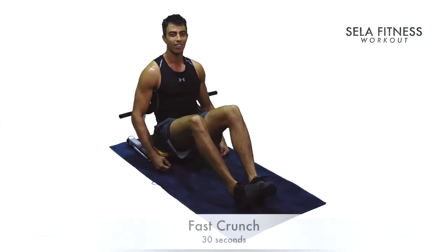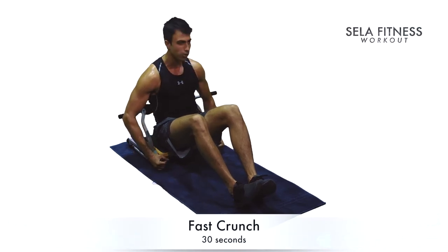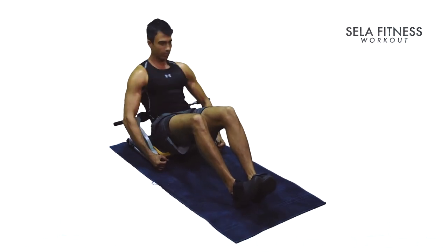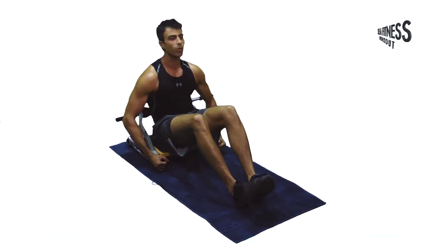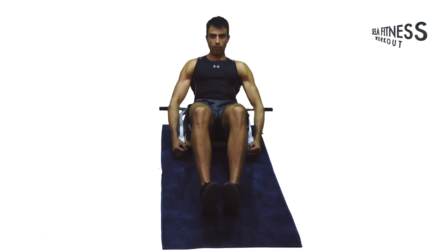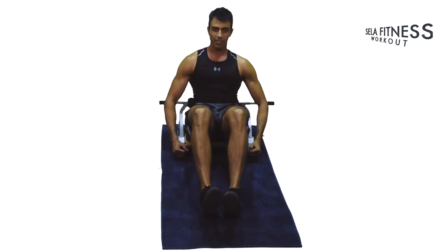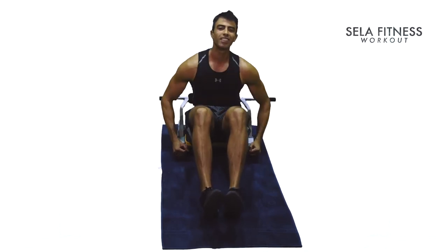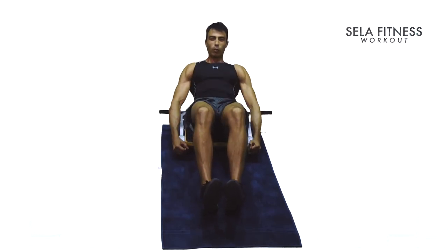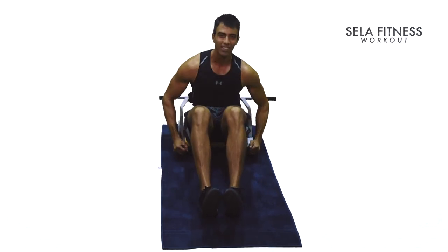Great. Next exercise is 30 seconds fast crunch. We're going to place both our hands on the machine and we're going to go much faster than the last time. Don't forget to breathe while you're doing this exercise. Just 15 seconds to go. Stay with me. Yes, that's it. Five more to go. Four, three, two, one.